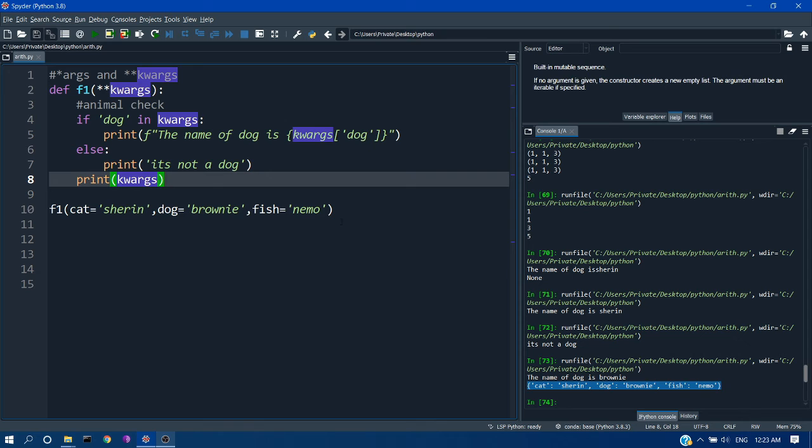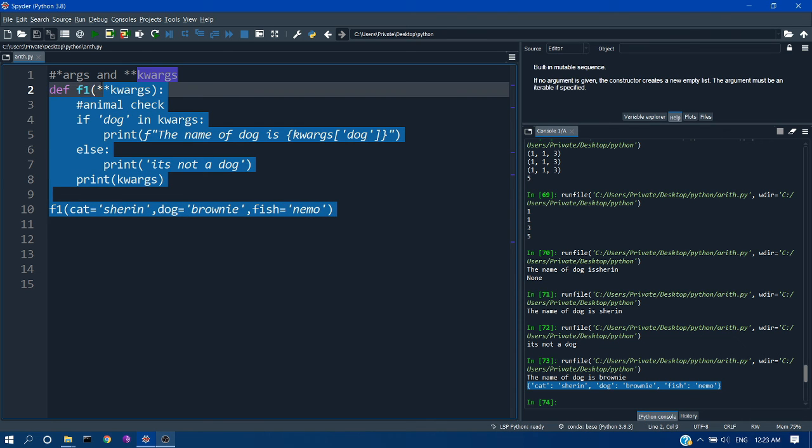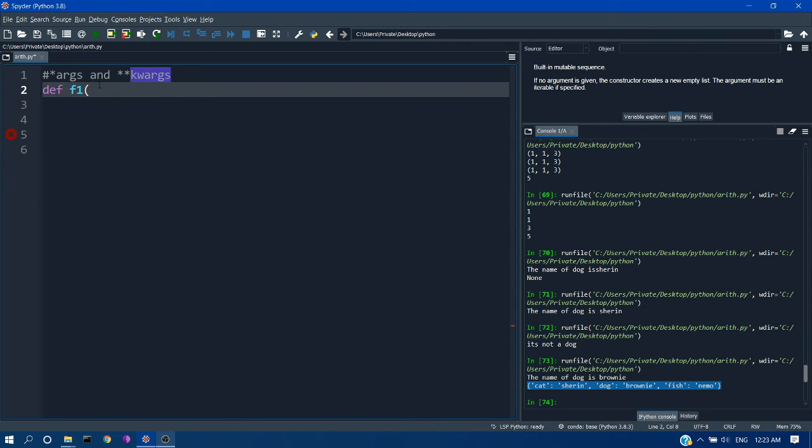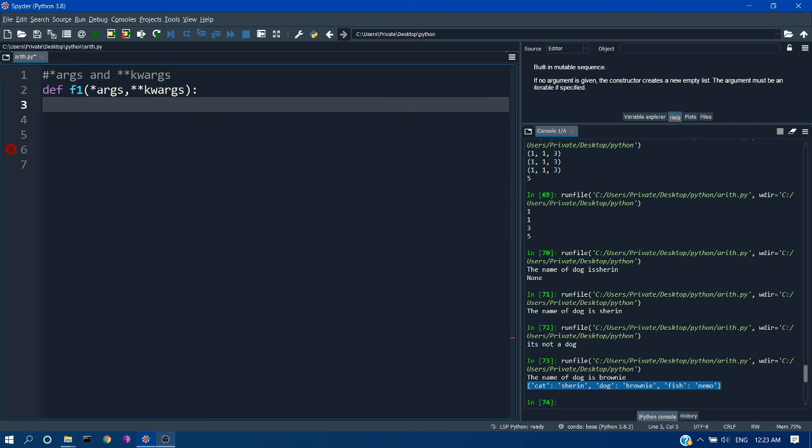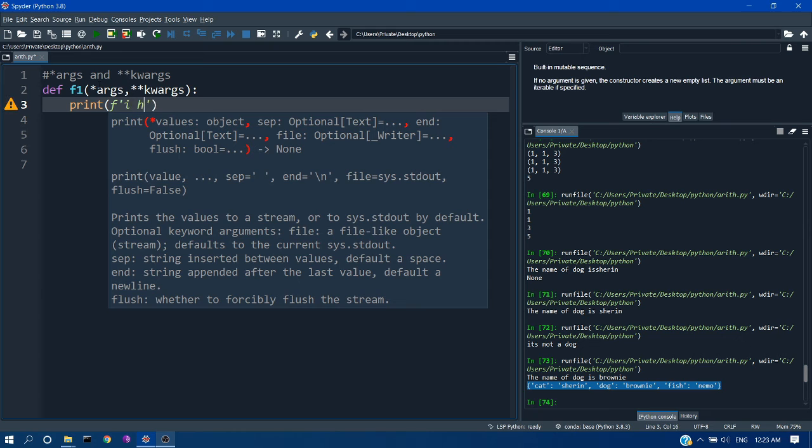So now let's see an example with both args and kwargs in a single function. I'm just defining args, comma, double star kwargs, and now I'm printing using the format method.